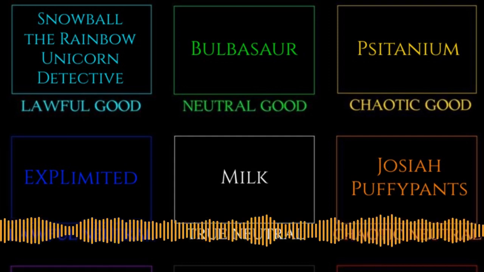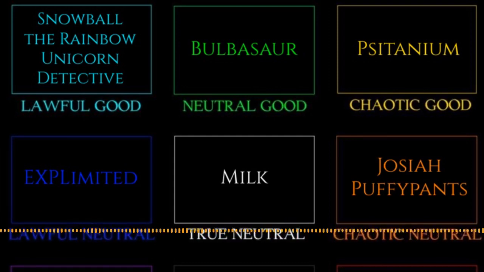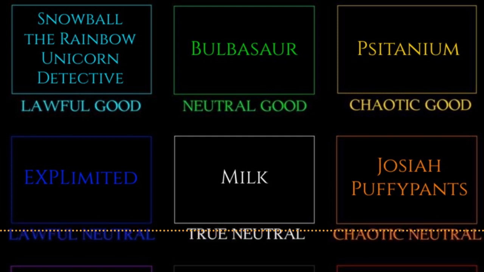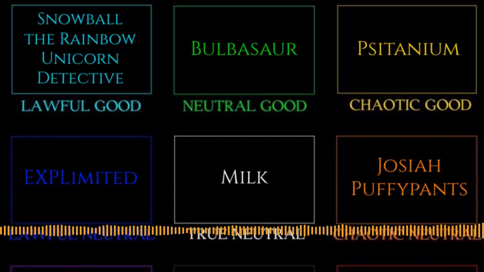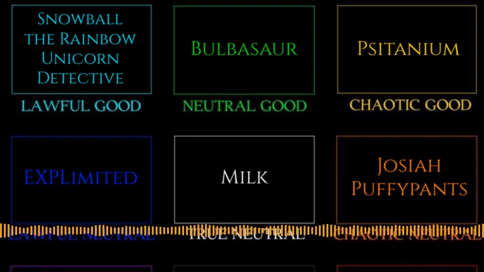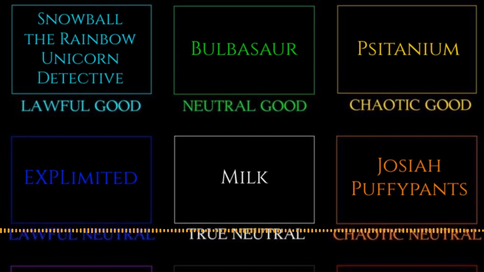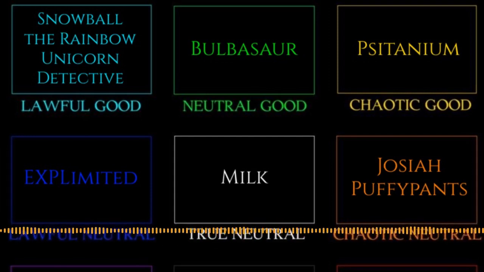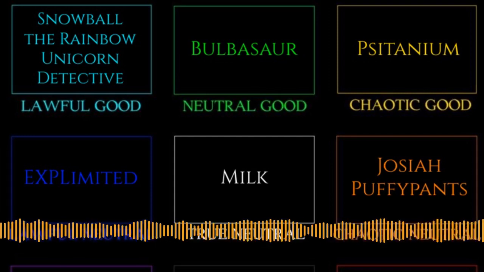But I think the alignment axis is not necessarily the best option for it, because you can do that without it as well. Yeah, and I do find it a bit ironic that parties that are technically good can become just as much a murder hobo squad as any evil one you could encounter. Because that happened with mine, too. Oh, dear. Some of our more holy characters, like the cleric and the druid, were some of the ones that ended up escalating a conflict way earlier than I might have thought to. So it's just as possible to do something that's technically bad if you're a good character.